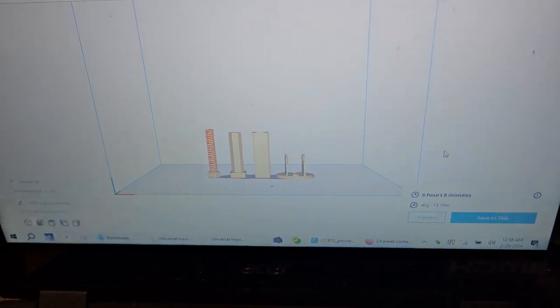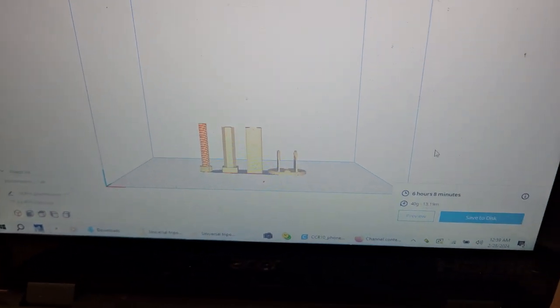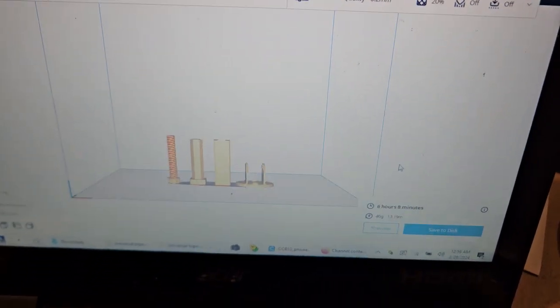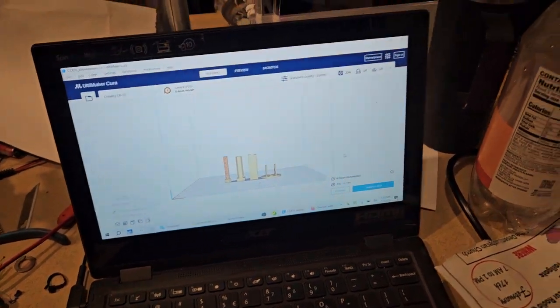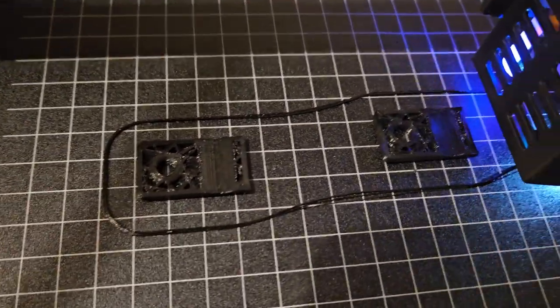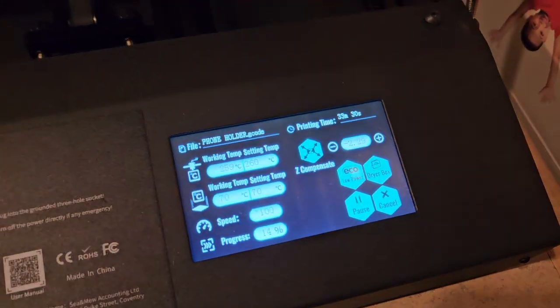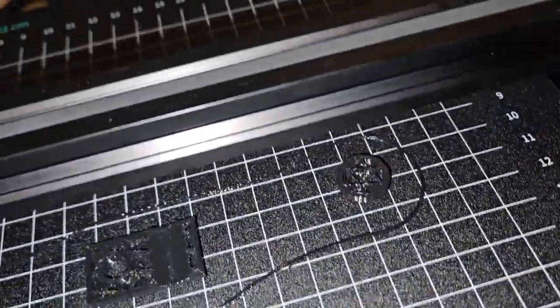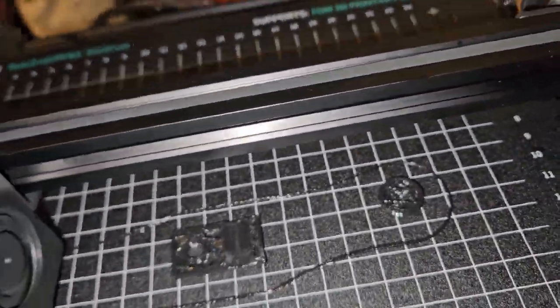Wow. I just sliced this one here, and it says 6 hours to print, so it's basically the same thing, but with another part. I don't understand how it could be double the time. When this gets to the progress of the other one, I'll be able to tell a little better. I really don't know if the Z-axis is where it needs to be. The print bed calibration is kind of weird on this thing, but anyway.